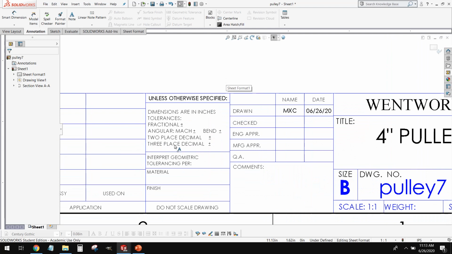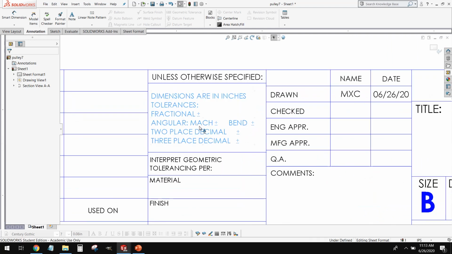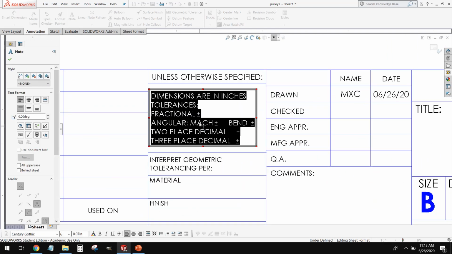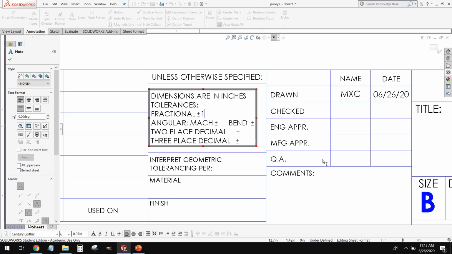Over here for our tolerances. For fractional, we can set that to 1/16. Machine, we can set that to 1 degree. And bend, we can set that to 5 degrees.